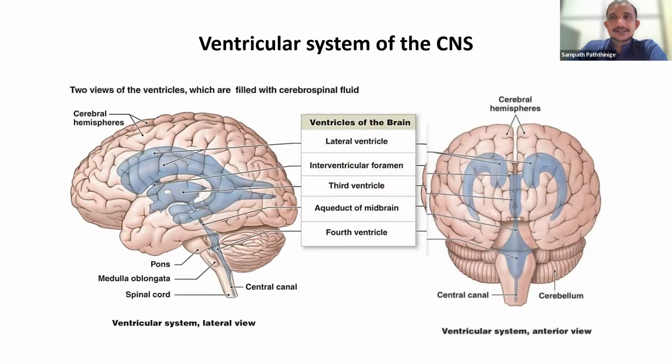Right, so this is how these ventricles are arranged. You know that there are two lateral ventricles in the cerebrum, within the cerebral hemispheres, and trapped between the two diencephalons, the thalamus and hypothalamus on either side, in the midline, you have the third ventricle, right? Then we have the fourth ventricle in the region of the pons and the upper medulla, and there is a connection between the third and fourth ventricle, which is known as the cerebral aqueduct. Then beginning from the fourth ventricle, going down the lower medulla and the spinal cord would be the central canal. So this entire system is again filled with the cerebrospinal fluid, right?